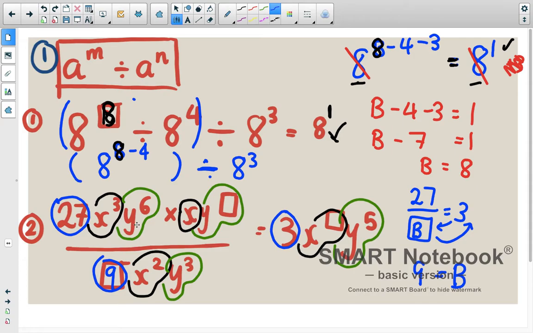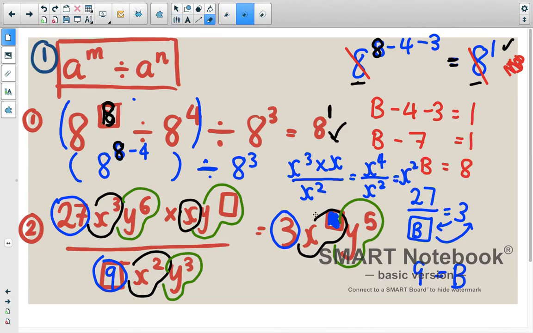Okay. Alright, so what about di sini? Apa yang kita tak tahu? Kita tak tahu this part right here. Okay, so kalau kita tengok X kuasa 3, saya akan tulis balik sini. X kuasa 3 darab X bahagi dengan X square. Okay, that is on the left hand side. So X kuasa 3 darab X, kita akan dapat X kuasa 4 and then kita ada X kuasa 2 di bawah. So these two kita boleh tolakkan dan kita akan dapat X square. Right? So di sini our answer will be X square. Okay, nampak macam pening? I will padam. Hope you guys follow through.